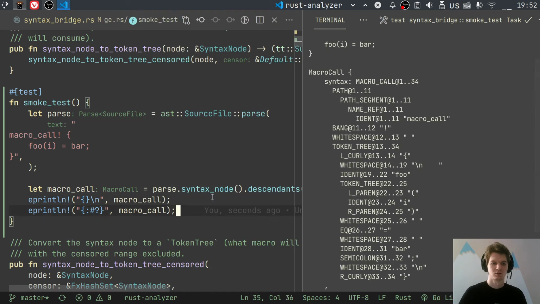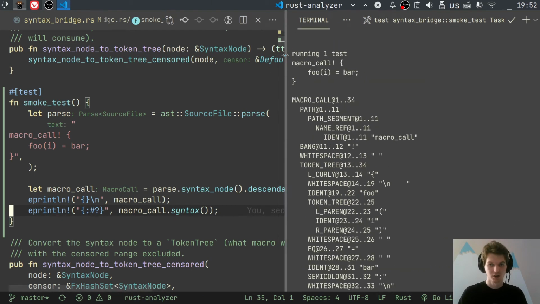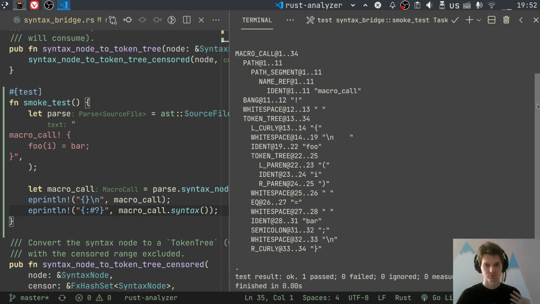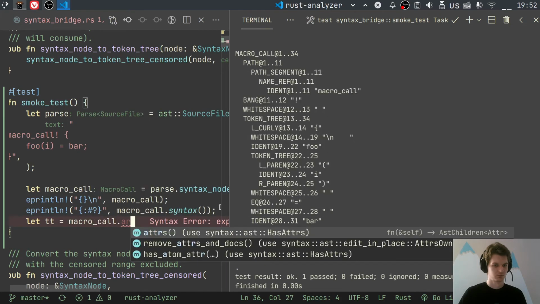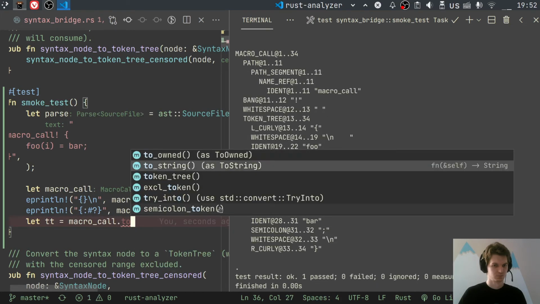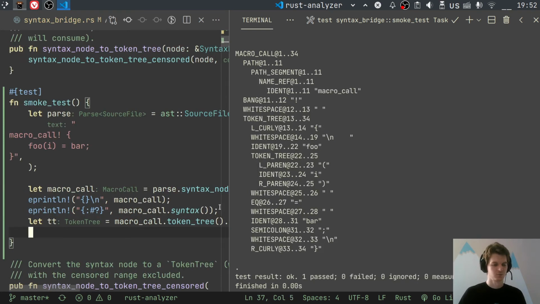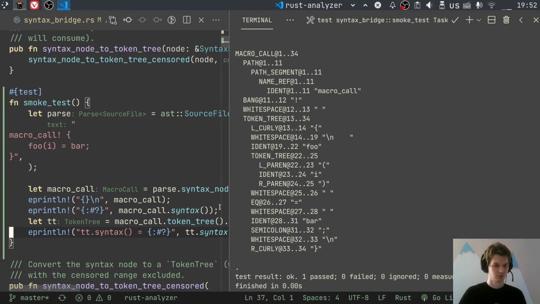Seems like we actually changed the way the Display implementation works. Not accustomed to that. Okay, so this is our macro call, and here is the syntax tree for it. And you notice that it has a token tree as a child, and we can actually look at this token tree.